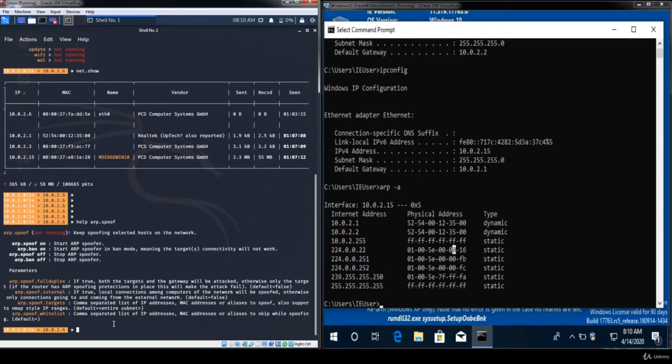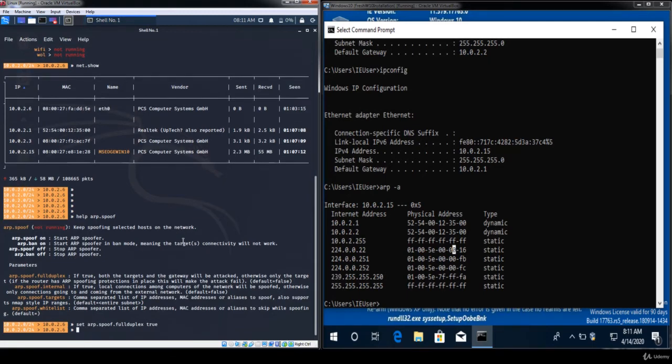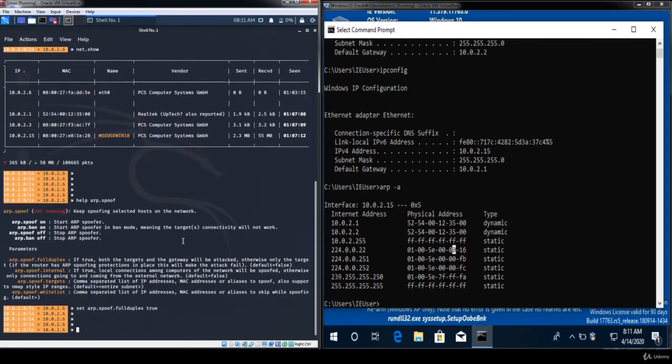So let's start. Let's enable the parameter first. set arp.spoof.fullduplex true, and we need to put set here before, enter. Then we are going to attack our Windows 10 machine.